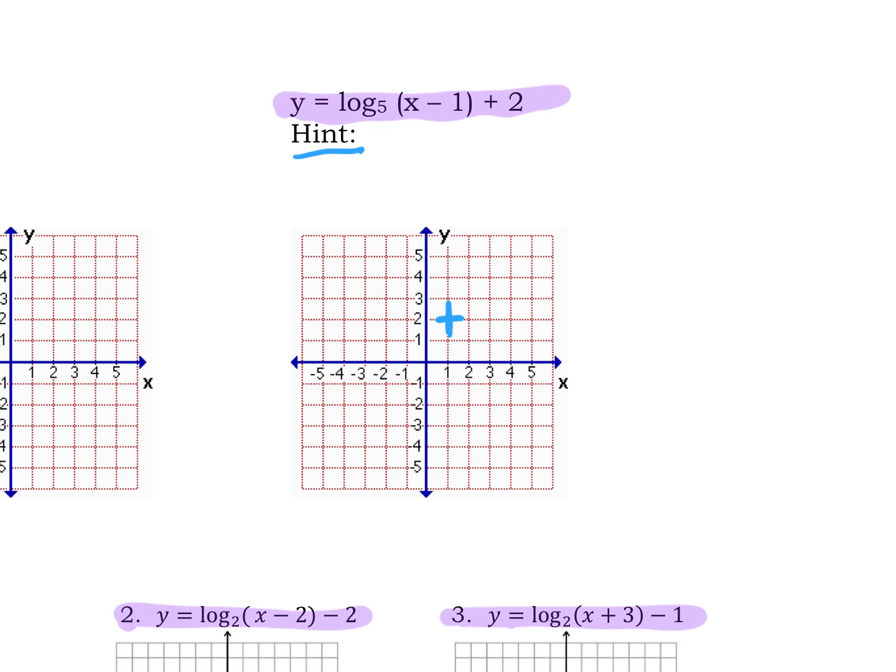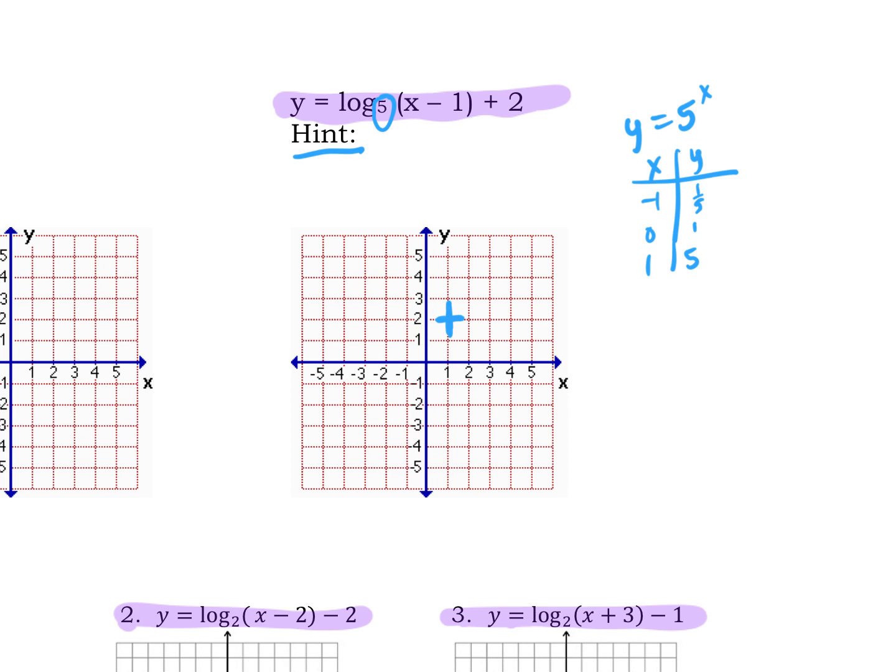Okay. We need to make a table of values. What's the equation that we're going to use to do the table of values? Gates, what do you think? I'm going to give you a hint. We have a base of 5 here for that log. Yep, we want to do the table of values for y is equal to 5 to the x, right? Whatever that base is, that's what we're using as our base for our exponential. So y equals 5 to the x. We're going to do that table. 1/5, 1/5.